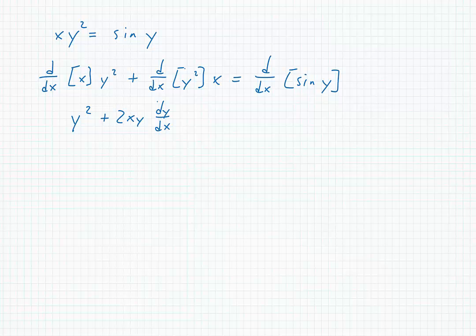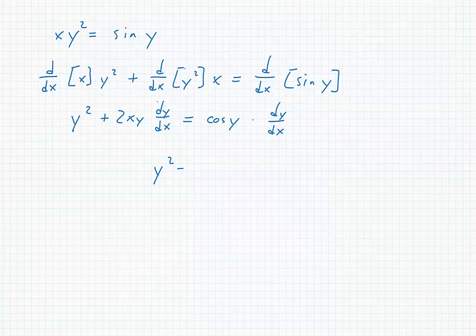I'm doing some simplifying there. We get 2y times x. We also pick up a dy/dx since we're taking the derivative of a y term with respect to x. I'm just reshuffling the order of things there. And the derivative of sine y is cosine y, and we're multiplying that by dy/dx. Be careful, we're not multiplying dy/dx by y, we're multiplying it by all of cosine y. So we have to be a little bit careful about that.